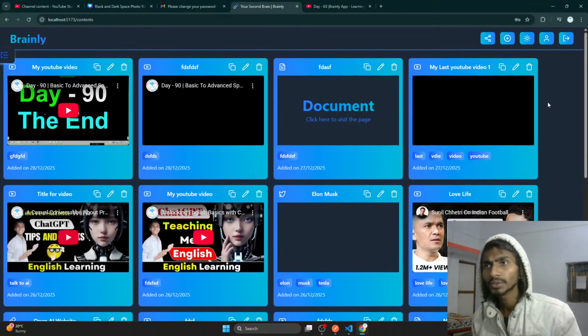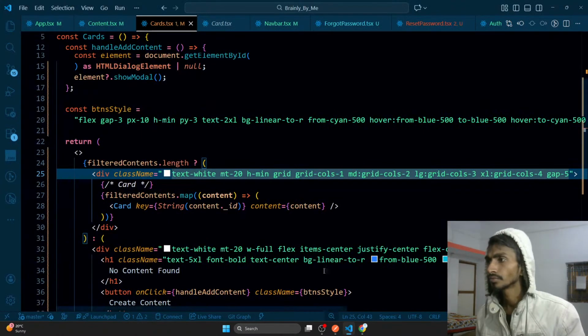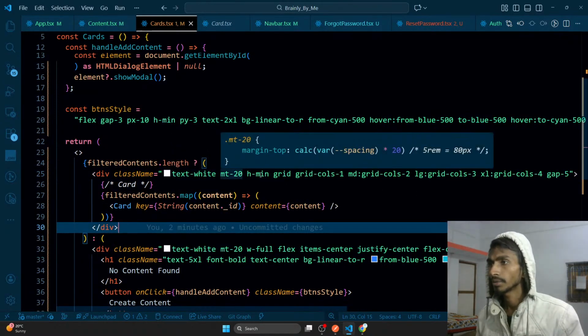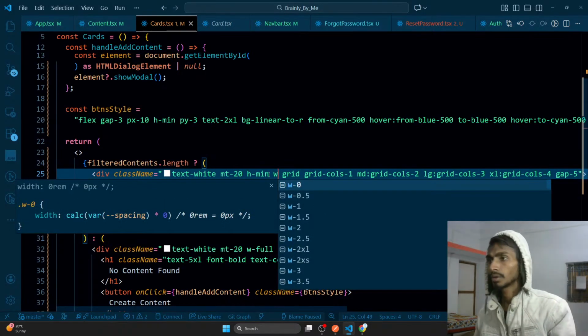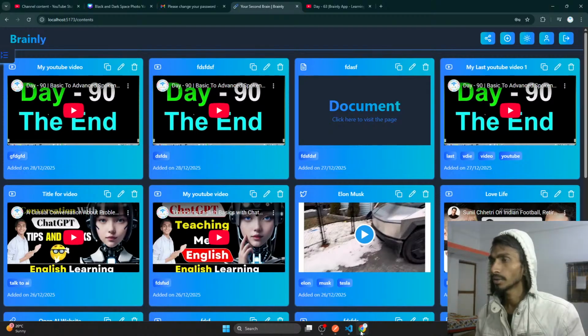And I have things like this. Okay, this is the problem. This does not have full width. Interesting. If it does not have full width, what can I do? This particular section is not getting full width, so I can give it width full. Full. Right now it's great. That's what I wanted.